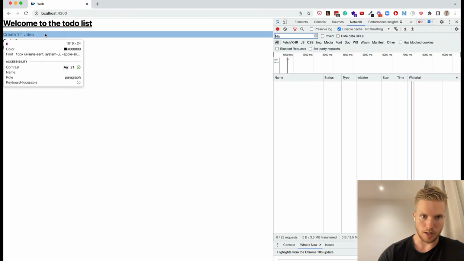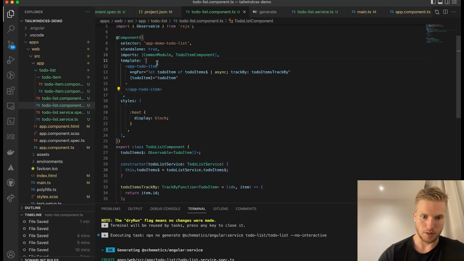And now we just want to style it a little bit so it's more centered, the styling.